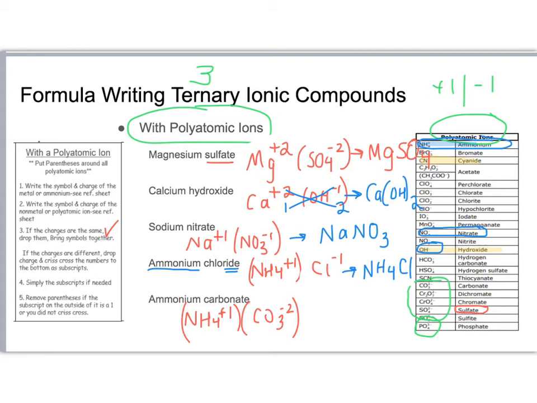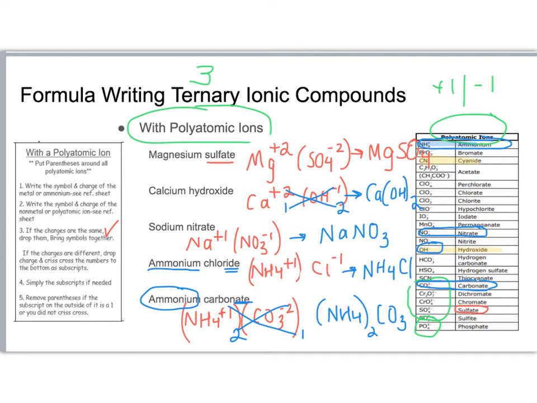And last but not least, this is an example where I actually have 2 polyatomic ions in my name. I've got the ammonium, which we just learned is NH4+1, and that "ate" is reminding me that it is also a polyatomic ion, and that is CO3-2. Once again, those two charges are not the same, so I'm going to drop the charges and cross the numbers down. In this case, I will keep the parentheses for NH4 because more than 1 is needed, but I will lose the parentheses for carbonate because I only need 1 carbonate to neutralize out 2 ammonium ions.